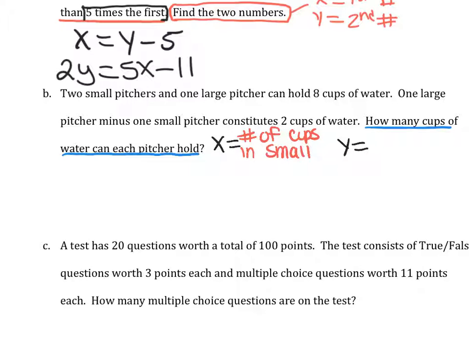Here's a question for you. How many ounces can the large thing hold? That's what we're trying to figure out, cups right now. Number, and y can be the number of cups in a large pitcher. Is it like gallons? We're talking about cups right now, Amelia. Okay. Talking about cups. We're just worrying about setting up an equation right now.